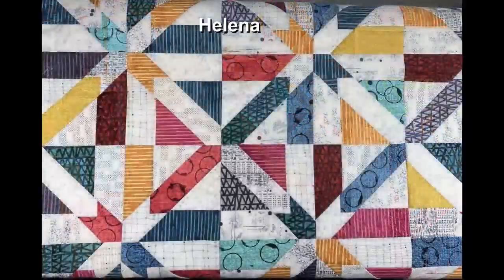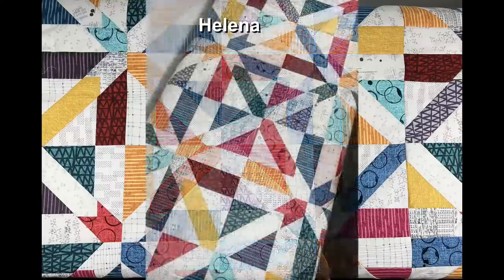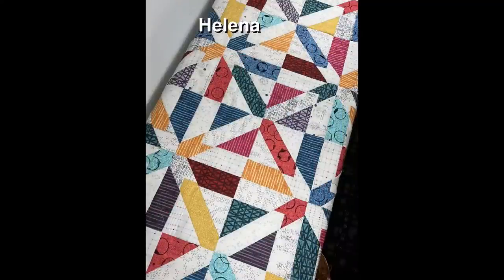So in the corner, you might remember if you watched Tipsy Tuesday, I have the Helena quilt made from the Modern Background bundle and our Workshop bundle. This one we actually got quilted this week, so I can't really see it up close. The quilting's not on this photo, but we used a pattern called Bobbing for Apples. And it's really cool. So I'll have to show you again once we get some good photos of the quilting. The binding's not even on it yet. I just had to hang it up for you guys.